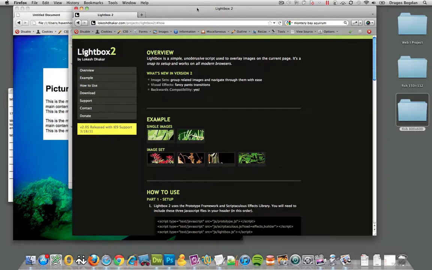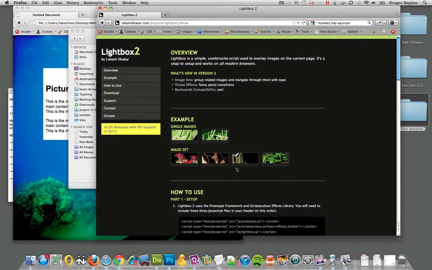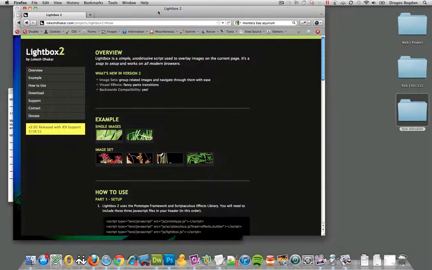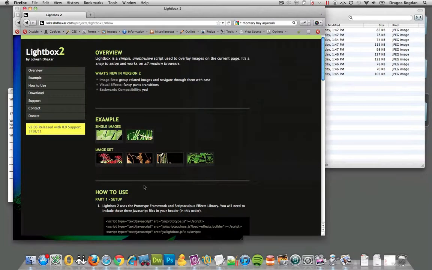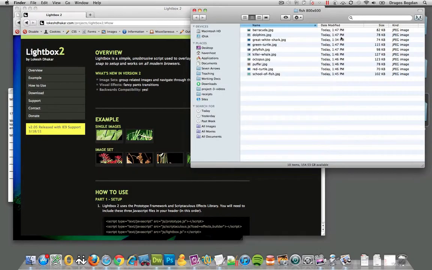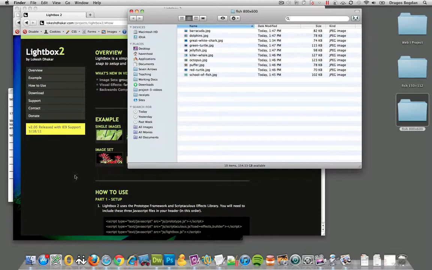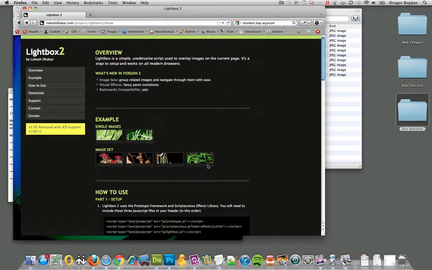Now we're looking at what we have here. We're going to need two sets of images too. We're going to need thumbnail images, and the second is going to be the full size image. Now, the wrong way to go would be just to resize your big images in your HTML to be the thumbnails, because you have the ability to do that, right? You could define the size of your images to be smaller than what they actually are. That is not good, because what you're going to have is these little images, and when the user goes to see your images, it's going to download really, really slow, and that's not good at all.